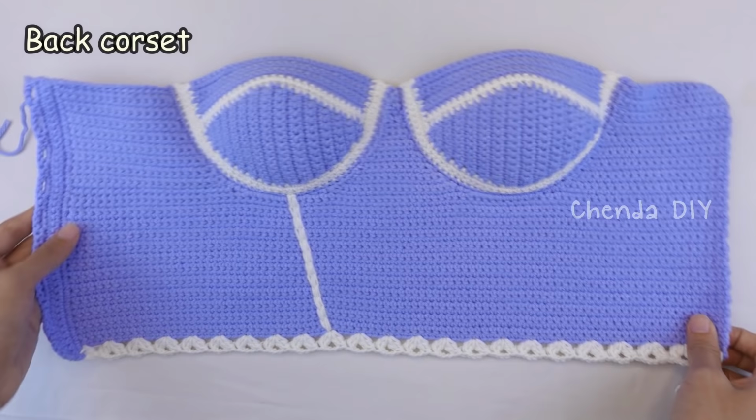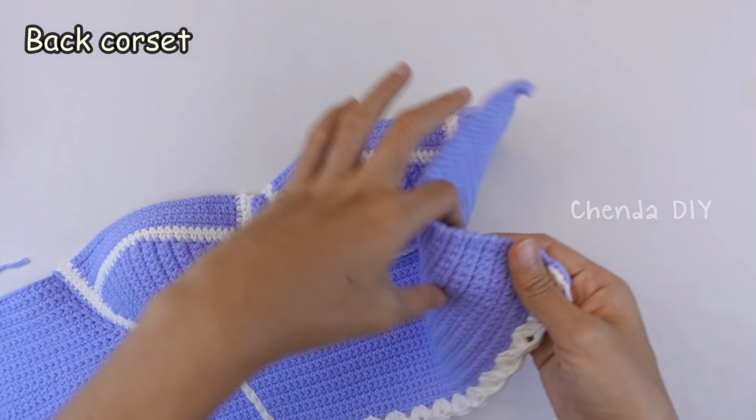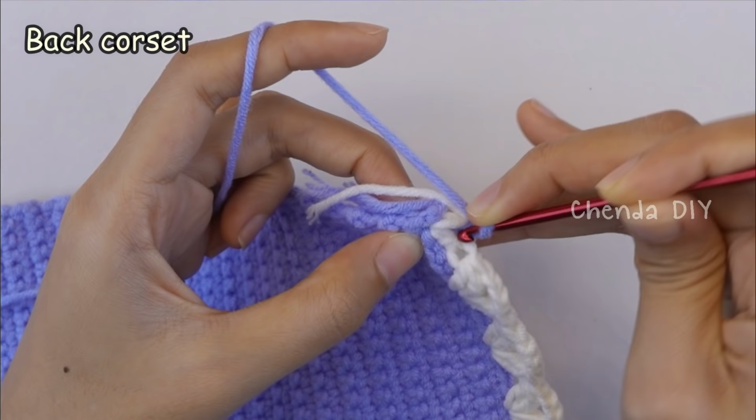Next, we are going to make the back corset. To begin, attach the yarn and chain 1. Make single crochet into every stitch until the end of the row, and I will meet you back again.